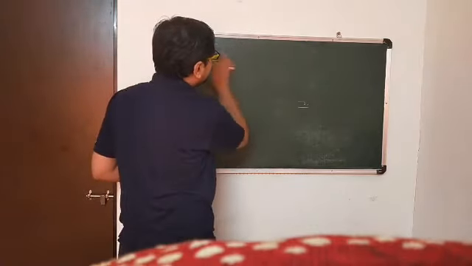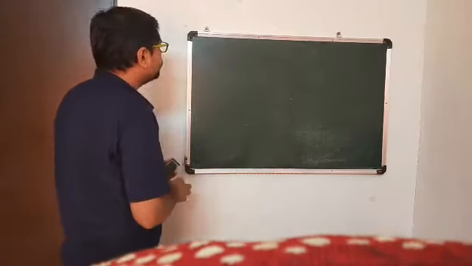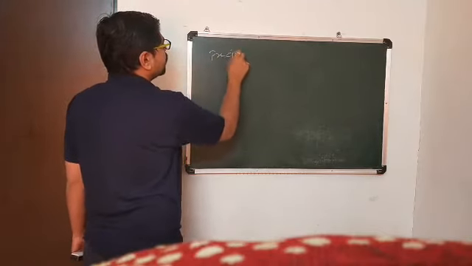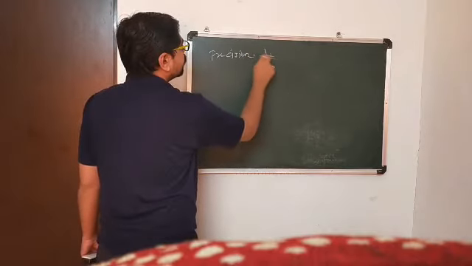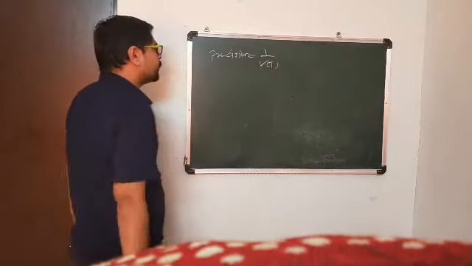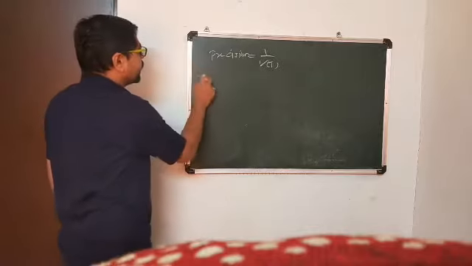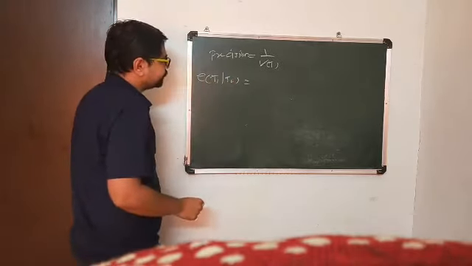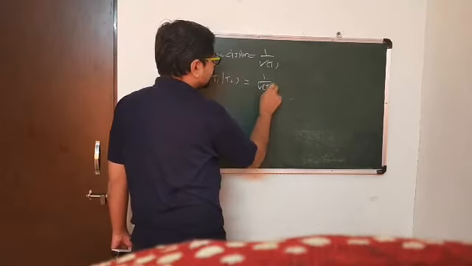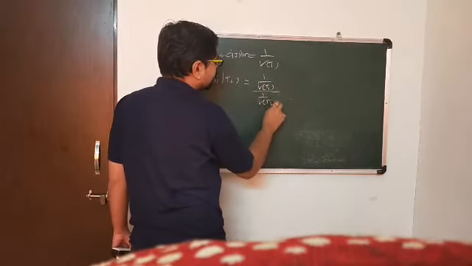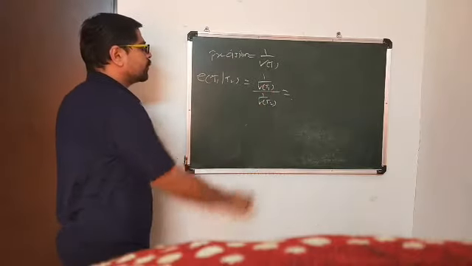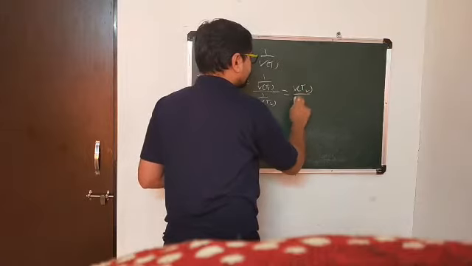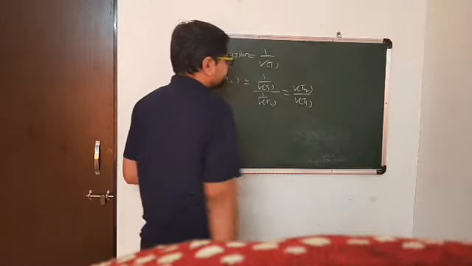So how do we define efficiency? Before defining efficiency, we have to define precision. Precision means 1 upon the variance of that estimator. So the efficiency of T1 given T2 is 1 upon variance of T1 divided by 1 upon variance of T2. That is, the precision of T1 divided by the precision of T2. So what we have is variance of T2 divided by variance of T1.